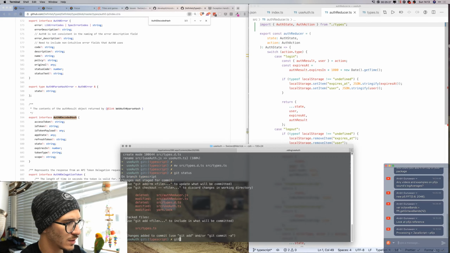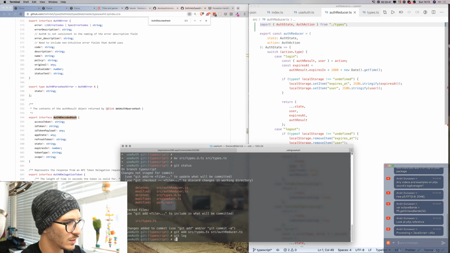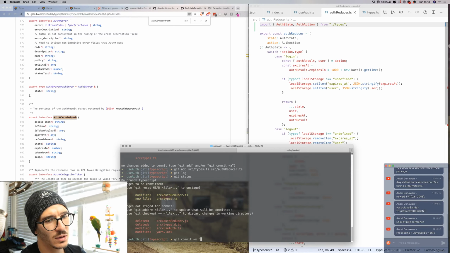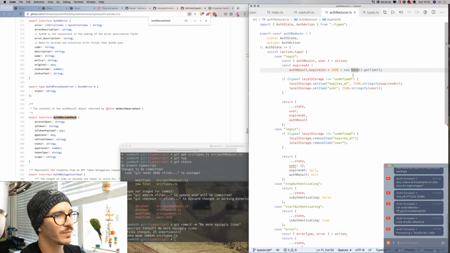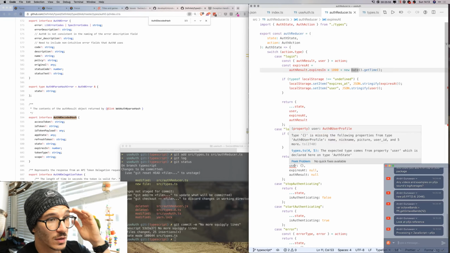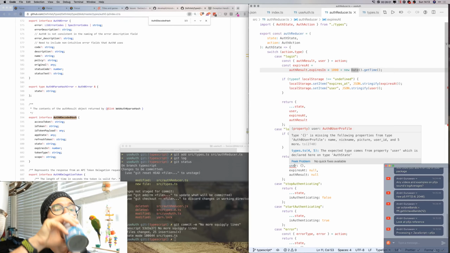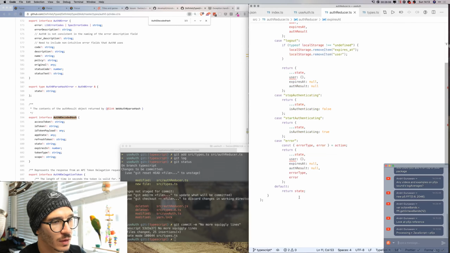Git status, git add source types.ts and source auth reducer.ts, git log, git status, git commit -m, no more squiggly lines. Okay, that should work. Type is missing the following properties from type auth user profile. Okay, so we're going to change that.